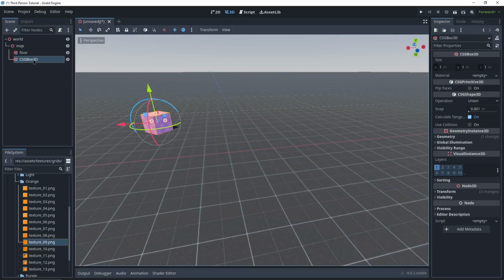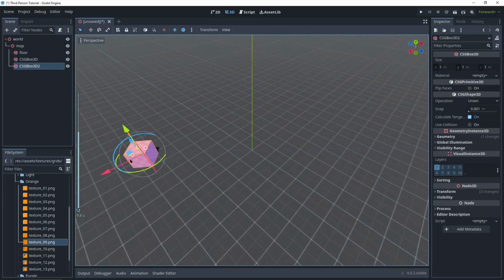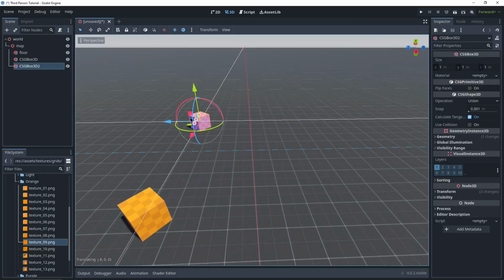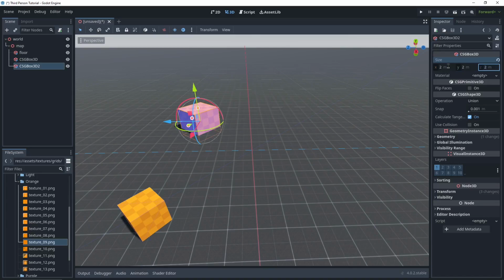Let's click this box and hit Control D to duplicate it. And let's grab this little square right here and move it over. Let's make this one a little bigger, 2 by 2 by 2. Hold down Control and Shift and drag it up. Let's set a different material for this one.